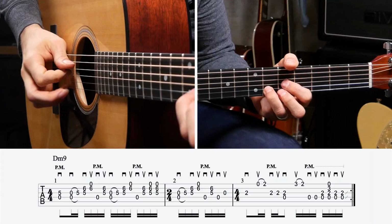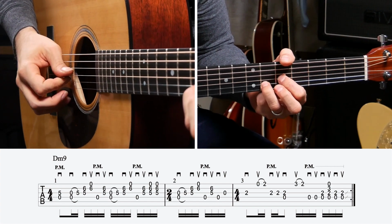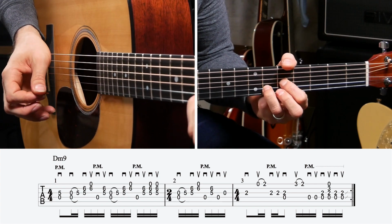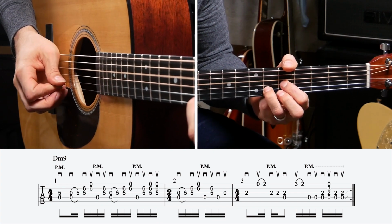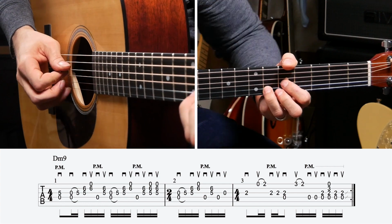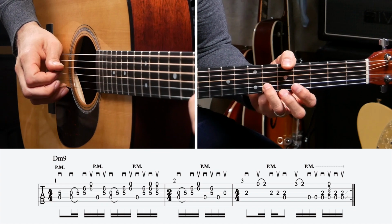And then the bar of 2-4 is kind of the same idea. It's just two beats of the open D and G strings, and then the G and B, and then up on the E and B. And then to finish it off, you have the open D palm muted, and then the G and B strings, and then you have this open D and G that gets you into the next measure. So that's the measure of 2-4 by itself.